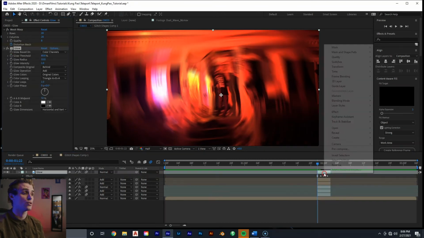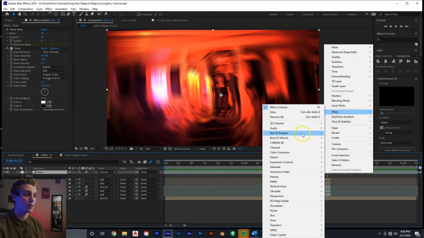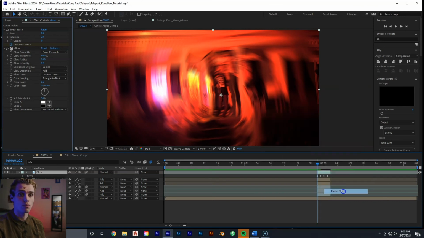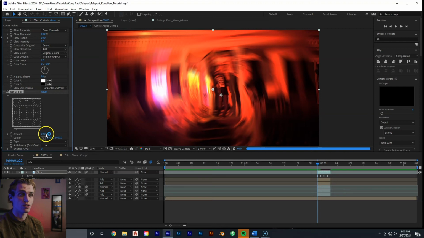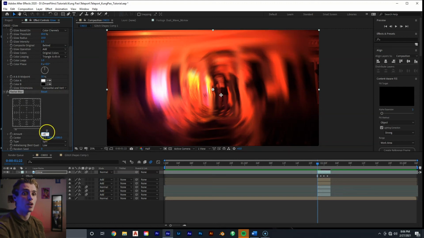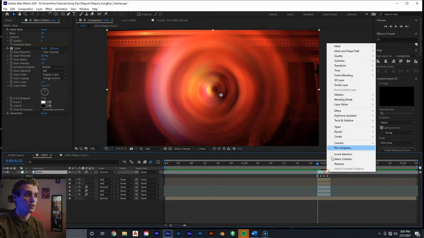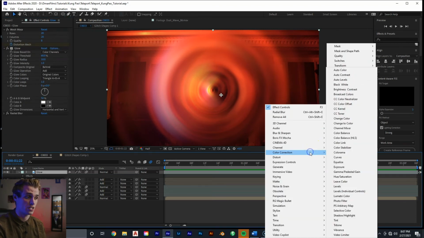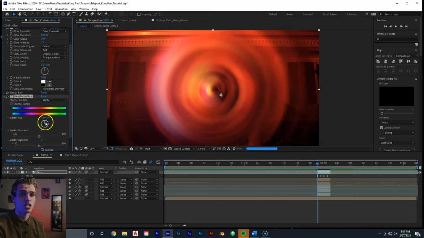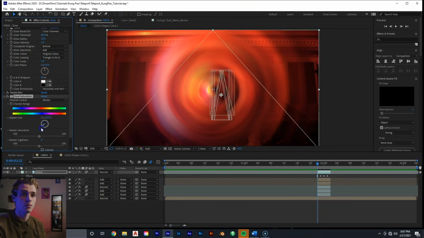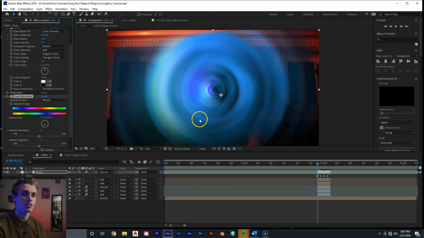Then we're going to go to effect, blur, and add a radial blur. We're going to take the amount that's set on 10, and put it to 100. And that's going to make the image crazy with this circular type motion blur. Well, not motion blur, but circular blur. Next we're going to go to Effect, Color Correction, and do another Hue effect. Change the hue again to something blue, maybe even a lighter blue than what we did before. I'm happy with that, pretty similar.